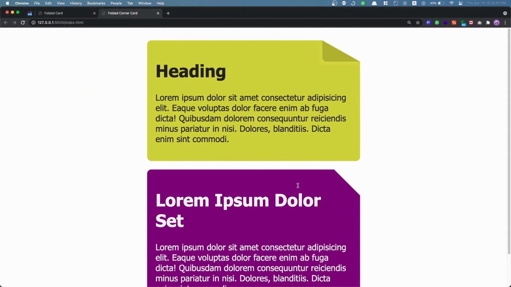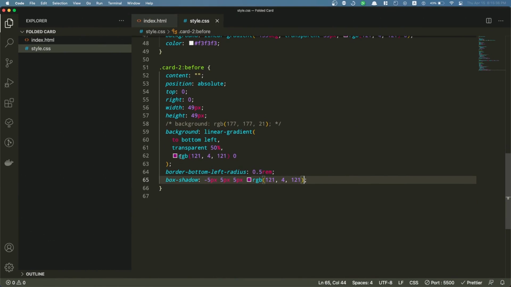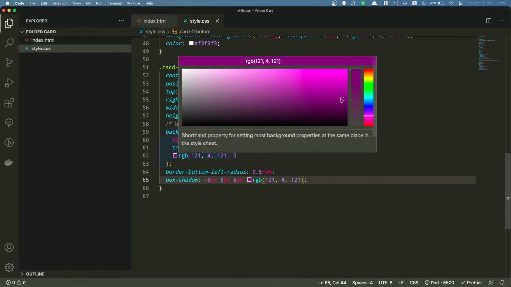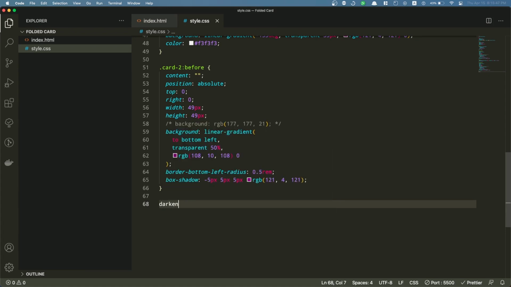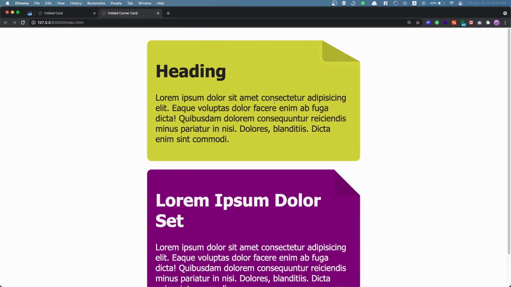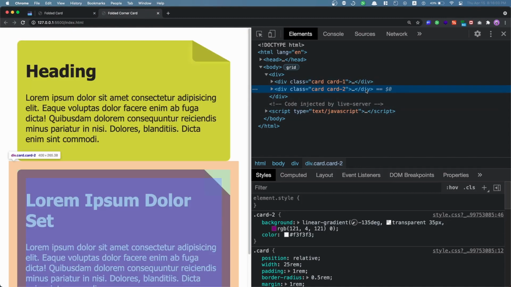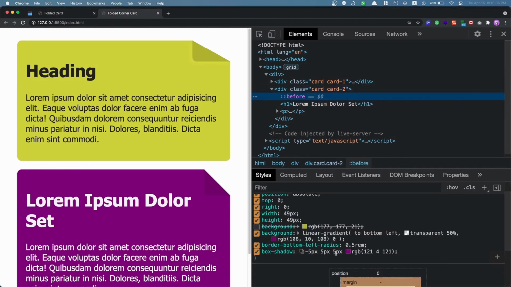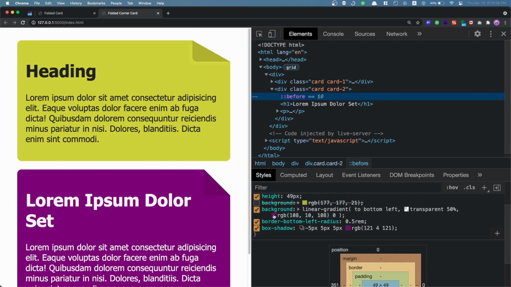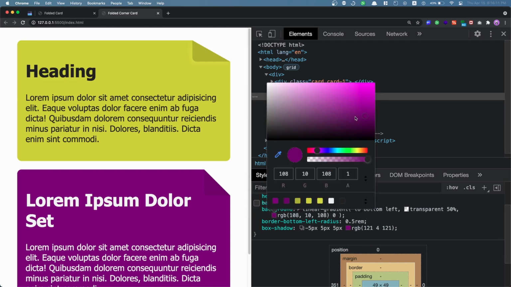Okay, the box shadow, this is still not the right box shadow we are looking for. Maybe this is beta. Again, we're going to be playing that in the console, by the way. Okay, so I need to actually change this to be a little bit darker. If you're using Sass, or you know how to use Sass, then there is a function called darken, I believe. So you can just specify and say that you want it to be 10% darker. It's really handy in Sass, but since we are using only CSS, we just have to play with it in the console. Okay, so I'm gonna inspect this once again, and then just the card 2, again, go to the B4 section once again, and all the way down up until here. Let's see, this is the one we are looking for.